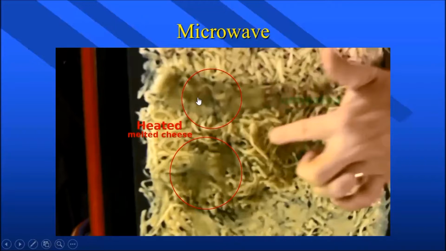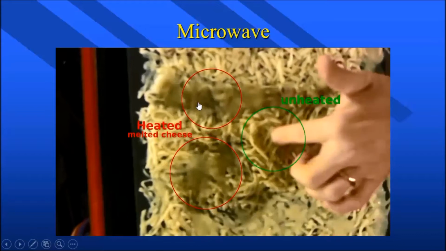possible. Now you can tell how far away the waves are by looking at the cheese. You can actually measure the difference between the melted and the non-melted in order to find the wavelength of the waves. Yes? Would it be possible to decrease the distance between each wave in the microwave? Well, then you would have to change the frequency in which you're... I'm just wondering if it's possible.